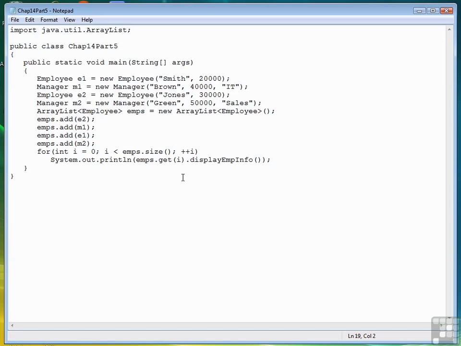Now we're going to change directions a little bit and look at another data structure that can be used in Java, a more native data structure than the ArrayList. This data structure is called the array, and it's kind of a more general ArrayList. And we'll look at that in the next chapter.